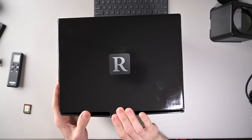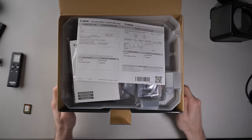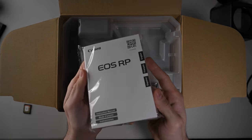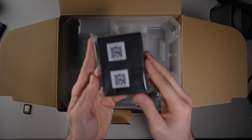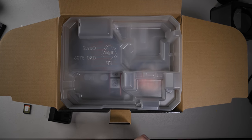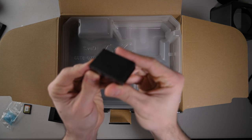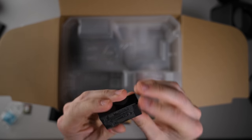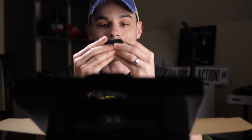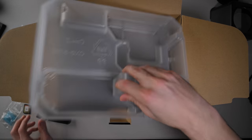Let's get to the box opening. You get a Canon book — Canon definitely always gives you literature, promoting literacy. You get a battery charger, which is something that Sony in their infinite wisdom can never seem to get right. We got the battery, and one of the negatives about the camera is — for a full frame camera — this is a teeny battery. This is like an M50 size battery. It's an LP-E17. I'm not sure the exact milliamp hours, but it says 7.5 watt hours — tiny battery for a full frame mirrorless camera.